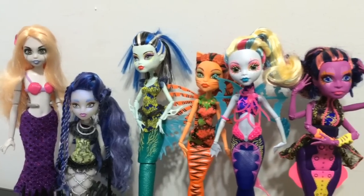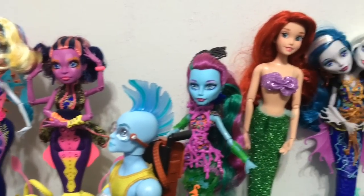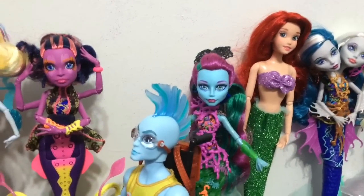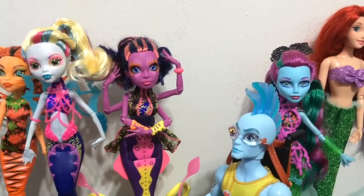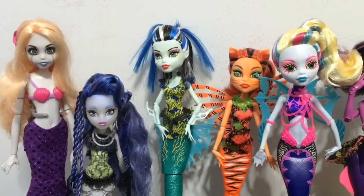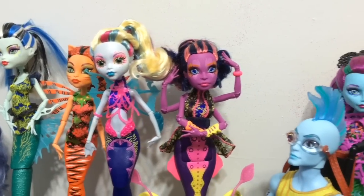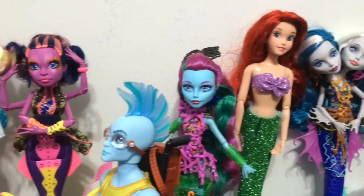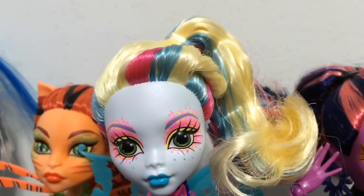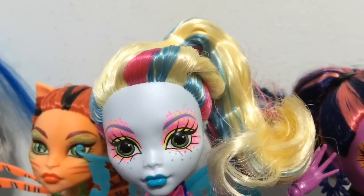So it seems like a common theme for mermaid dolls is to have their hair pulled back either a little bit or all of it, because there are only three that have their hair completely loose without any of it tied back, plus Finnegan who has a mohawk. Which makes sense — if you are a mermaid swimming in the ocean, your hair would tend to get in your face, so you would probably want to pull it back. I think out of all of them my favorite hairstyle belongs to Laguna, because I like that twist that goes back into the ponytail, and I also really enjoy the colors in her hair — the blonde with that blue and pink.